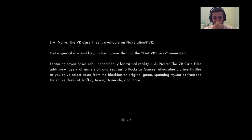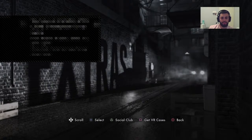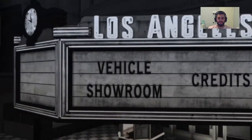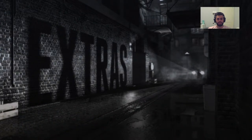Oh, we're not doing this in VR. Wait, actually, VR doesn't sound bad in this game. Especially this combat. Nah. Let's show this. No, I'm not doing that. What is this? Oh, okay. Let's see the settings first. I'm not messing with the settings right now. Okay. Oh, okay, my bad. I don't even know what I'm doing right now. Yeah, I'll just go straight into the game.